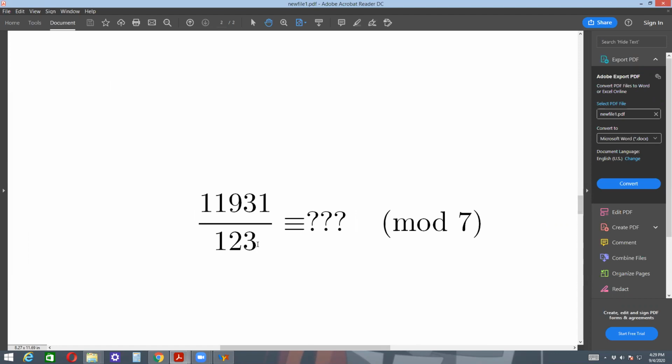Instead of using this whole fractional arithmetic, we could just replace those question marks with an X and then multiply by 123 and then just do it like a regular congruence. Yeah, you could do it that way as well. It works, it just takes a lot more time to write it out and figure out what to do with it. Once you get comfortable using fractional arithmetic, this is actually faster, because you don't have to keep writing the X everywhere, it's just a fraction you're writing.